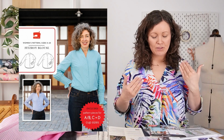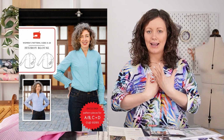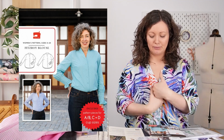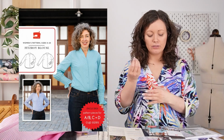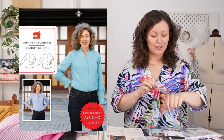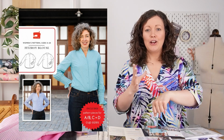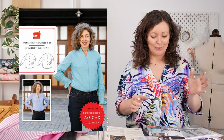It doesn't have your traditional shirt type collar, which I guess is what puts it more into the blouse category. But it's quite a high V neckline, how it wraps into that button fastening down the front. And then you've got a typical shirt type sleeve with the cuffs, or you've got this fabulous option that has stitched pin tuck lines almost, that brings the sleeve in around your wrist, and then it gives this little frill around the edge.